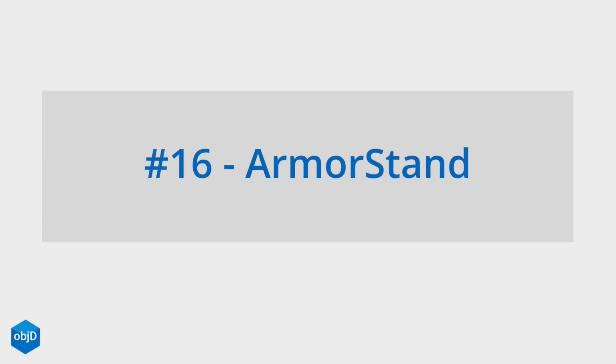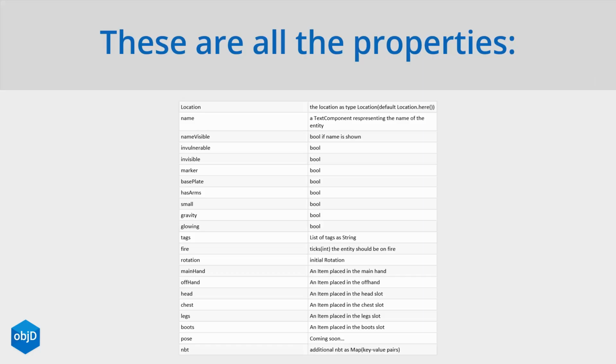We already talked about creating entities with the summon widget here, but the map makers tend to use one entity in particular, the Armorstand. So let's take a look at the Armorstand widget today and how it wraps the most important properties. And here are all the available properties. If you can't read it, you can also take a look at the documentation to see them in detail, but we will just go over the most important ones for now.